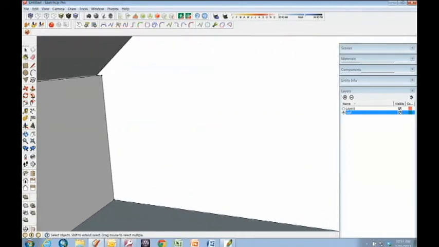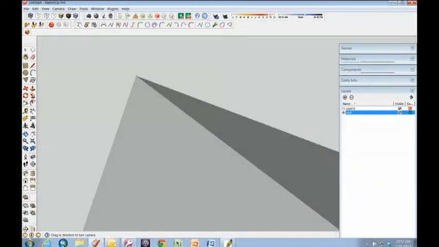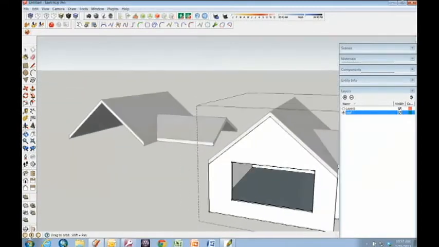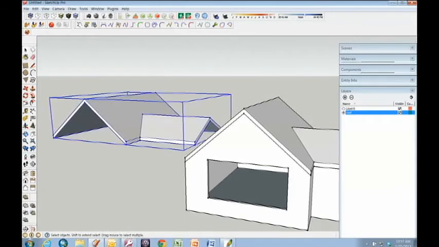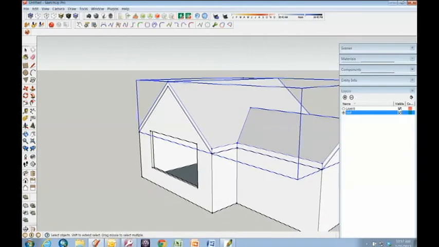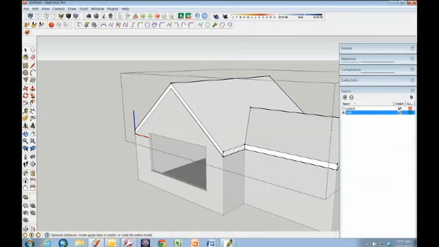But look, under here, let's get the eyeball thing going and we'll look up. See how cool that is? You can see you've got a really beautiful roof and you've got a mixed bag of roof pitches here. And now the next thing you want to do is make your overhangs and stuff, right? So there's a couple of ways you can do this.